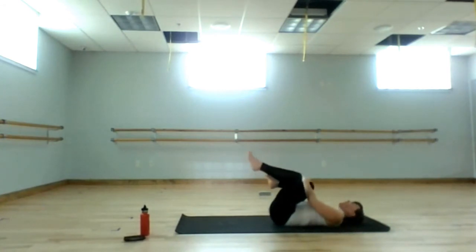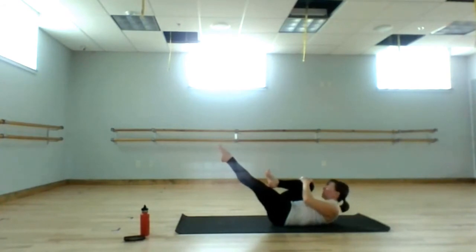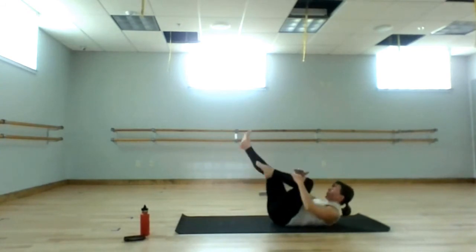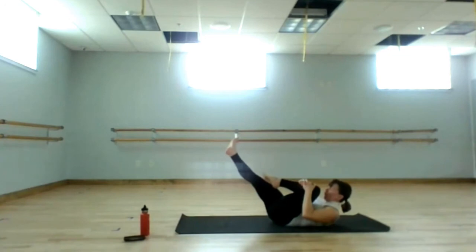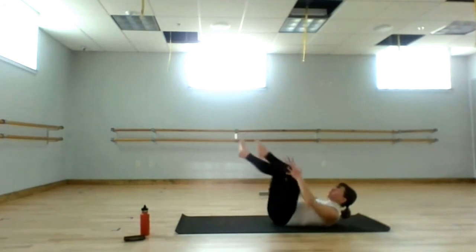We'll hold that right knee in. Extend the left leg long. You can point your toe. Lift your head and shoulders. Pull the nose towards the knee. Now I'll switch. Pull the nose towards the knee. Lift those upper shoulders. Try to relax the neck, chin slightly down. Let's go. Exhale as you squeeze.